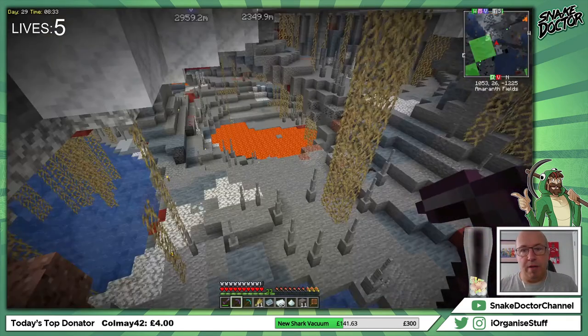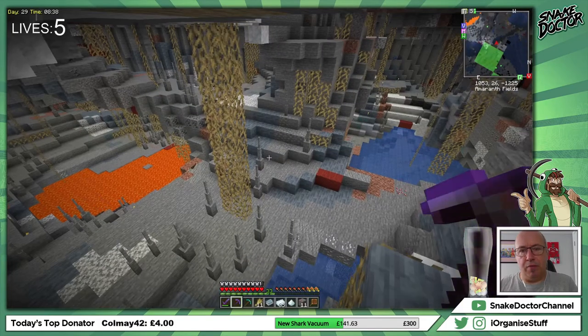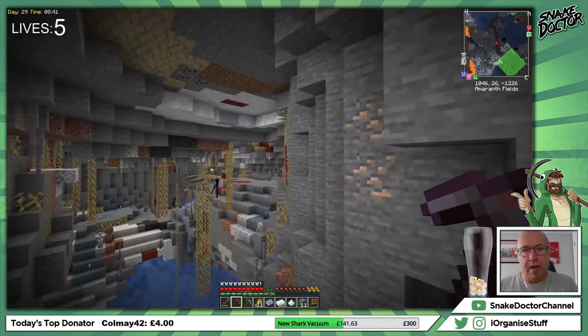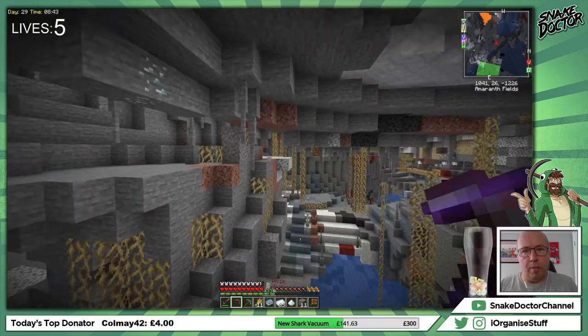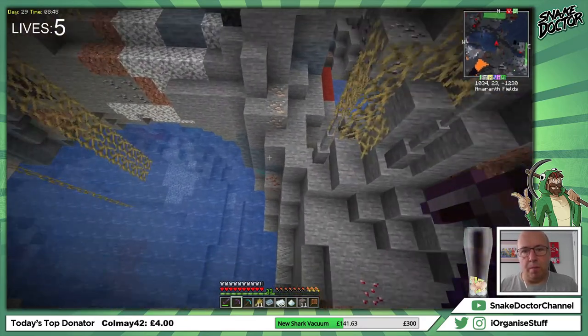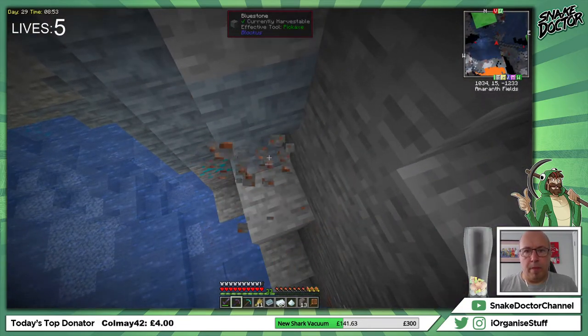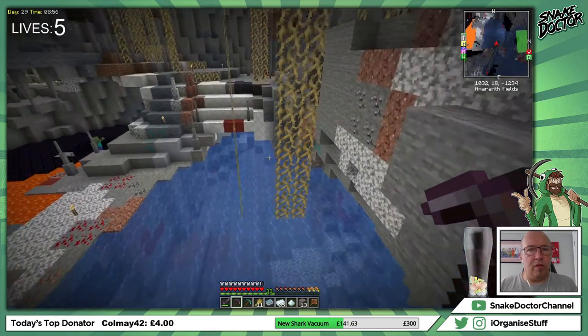Don't know. Never mind. It's all good. We've got 11 of them, so for now we're okay. Don't need copper. Don't need iron, obviously, because there's plenty of that. Tin we're going to need as well. It's going straight into my inventory, which is like Vein Miner.